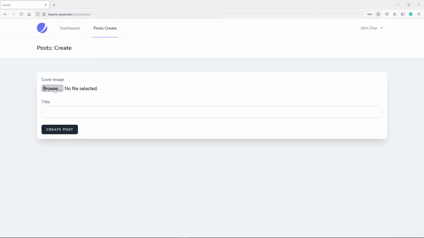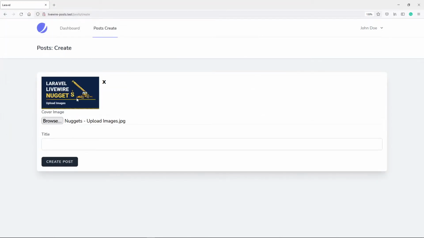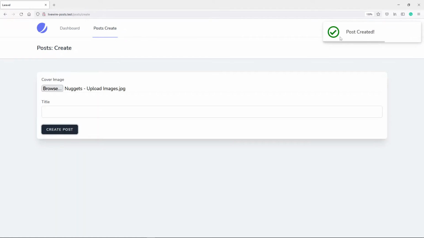Right, so let's quickly upload an image. So in this case, we click an image. As you can see, we get uploading a file, and then we have a little preview of that file. Okay, and then if we create, let's say, I'm just going to put something simple, a title right there, and if we create a post, you can see we get validation as well. So let me just quickly add some more, just like that, and then we create. As you can see, post created right there.